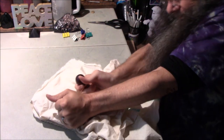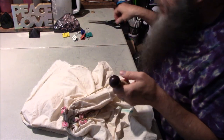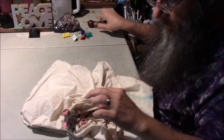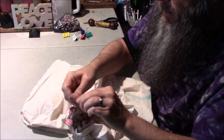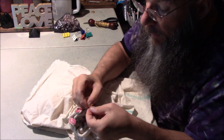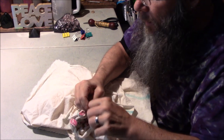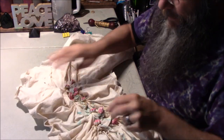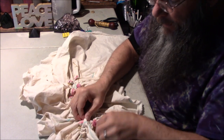Okay, I think that should do. We're going to cut this, and then we'll get it scrunched up for dyeing. Okay, so there it is.